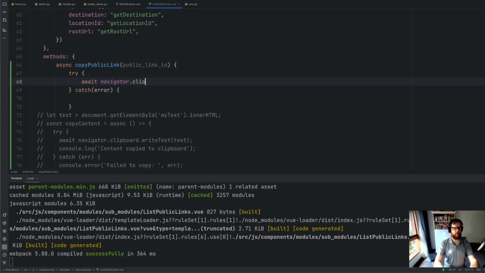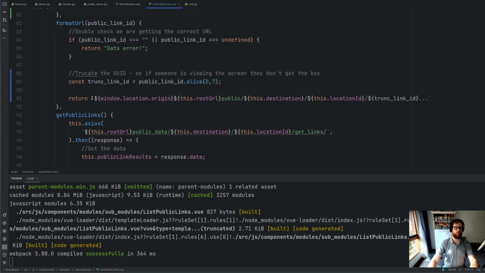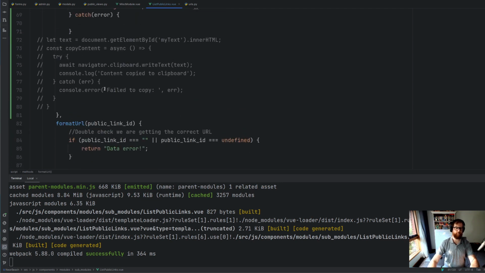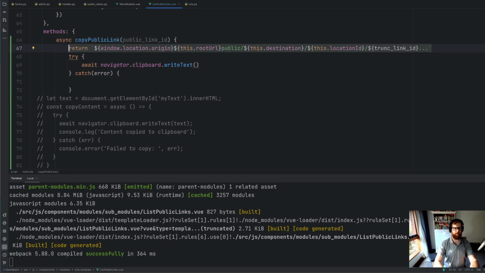So navigator.clipboard.writeText, and then we're going to write that URL. So it'll be the similar thing to this. So what we'll do is we'll actually yank that line. We'll go up here, we'll paste that in. We'll have it set as const url equals. We get rid of all of this. And we go publicLinkID. So that should be that.